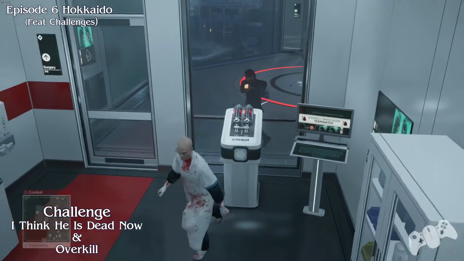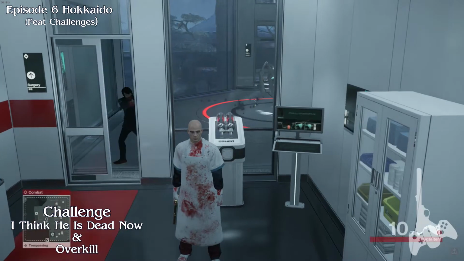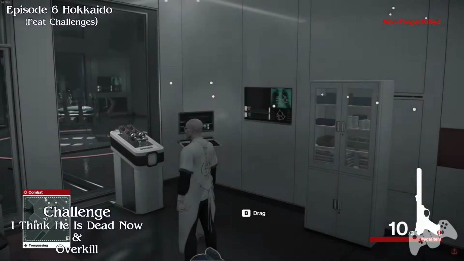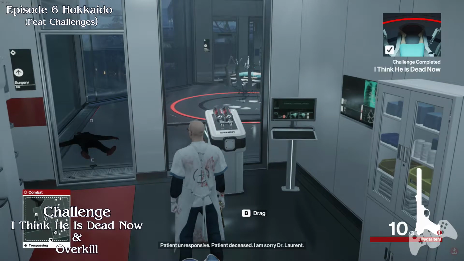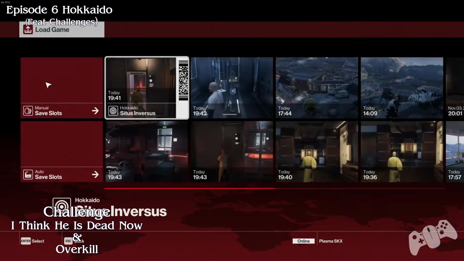Then skip this cutscene and then he will die, and then you'll get the challenge. I think he is dead now. So hopefully you had a better playthrough of this part anyway, because mine didn't go very well. So once you've waited long enough, you should get the challenge, and then now you want to reload that challenge just before we destroyed the heart.